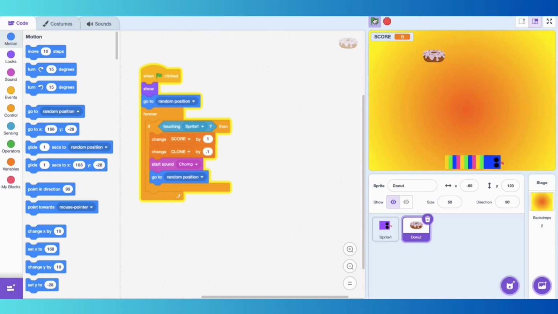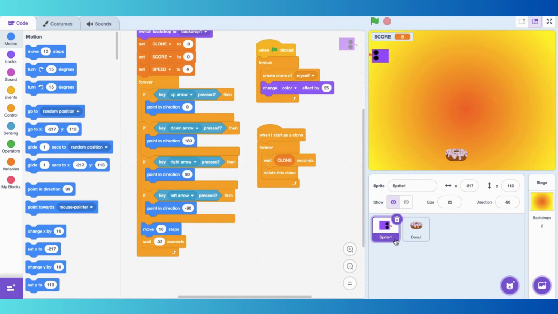Now we want that if the snake touches the edges, then the game is over.